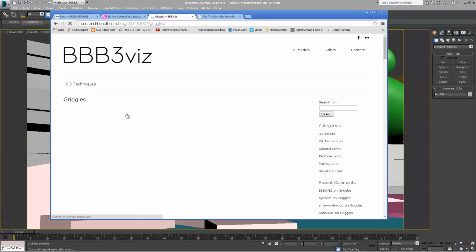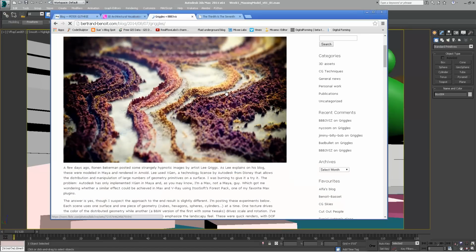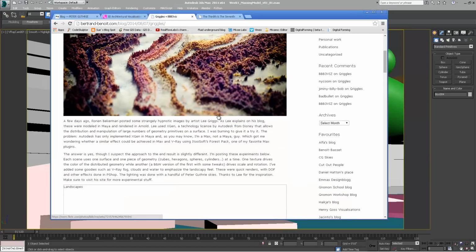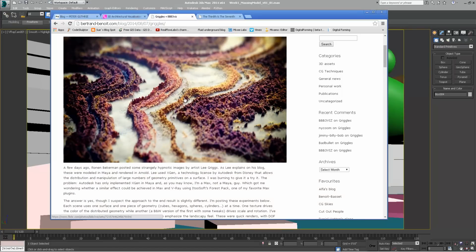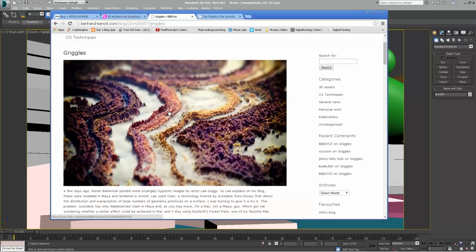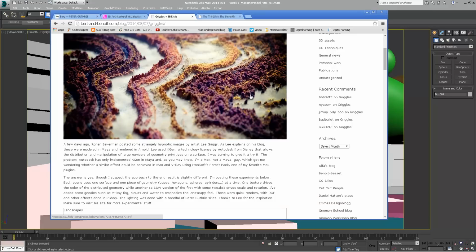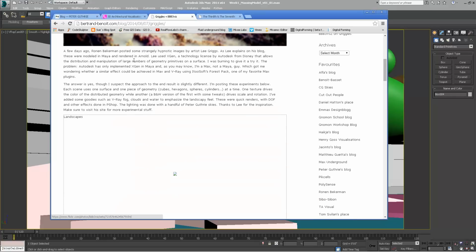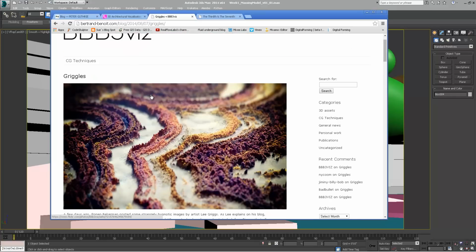This is actually using Forest Pack, and let's see. Oh, this is the Maya one, and then Grant Warwick went and did it inside of Max using Forest Pack. So this is a very different way of using a tool that we're going to talk about and get very in-depth with, and when you're done, you'll know easily how to do something like this. But it's taking these tools and thinking outside of the box.